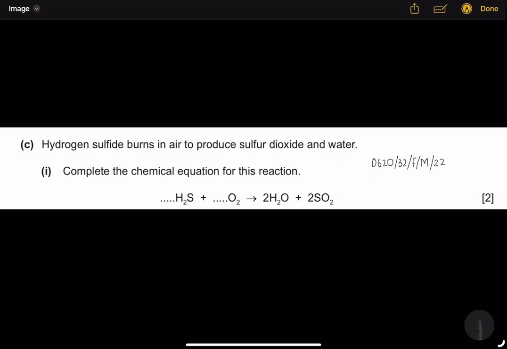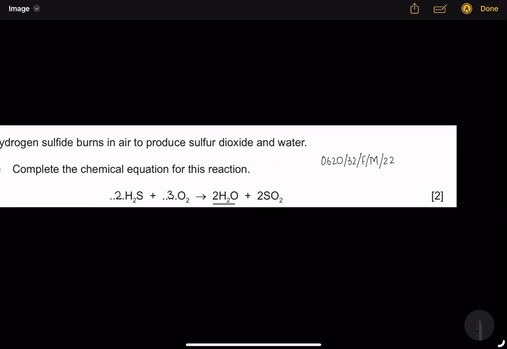On the product side, we have 4 hydrogen and here we have 2 hydrogen. So we just multiply by 2. We'll get 4 hydrogen here as well. Then on the product side, we have 2 oxygen over here and we have 4 oxygen over here. So that becomes 6 and then we'll write 3O2 because 3 times 2 is 6. Okay, so we have balanced this equation. Now let's move over to the next question.